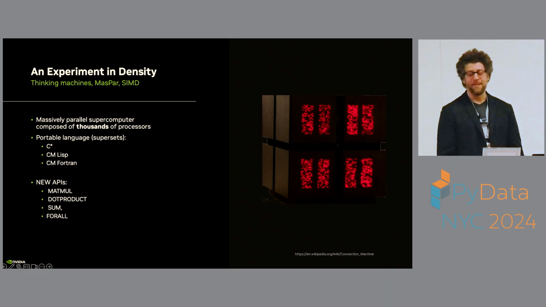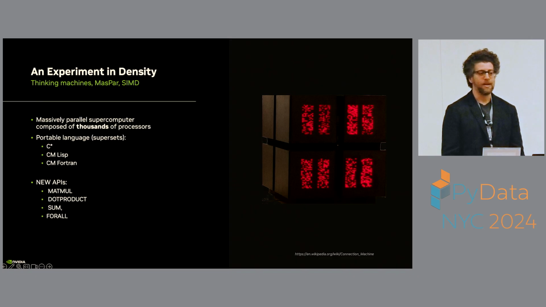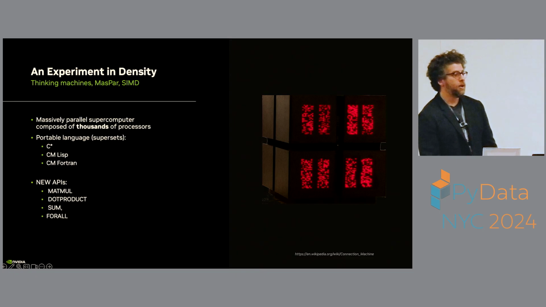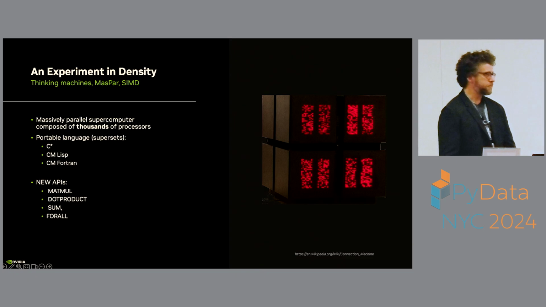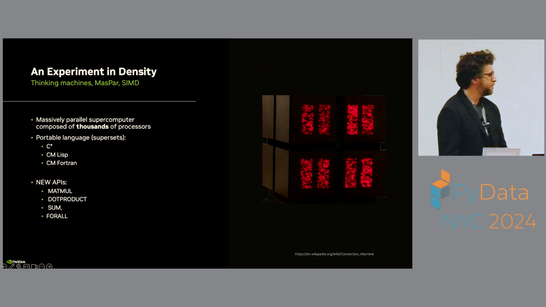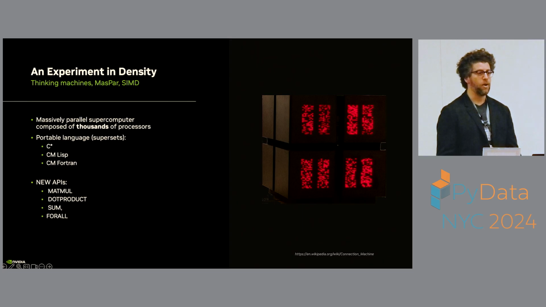It's called the Connection Machine. It was a great, wonderful experiment that happened in the 80s from a graduate student who was at MIT named Danny Hillis, who had this wonderful idea of taking low-end hardware and packing it all together. This was a massively parallel machine. I think the first iteration was 2 to the 16 one-bit processors. So many thousands of processors all working together to take these SIMD ideas that were being explored in the 60s and 70s and go after a new problem.